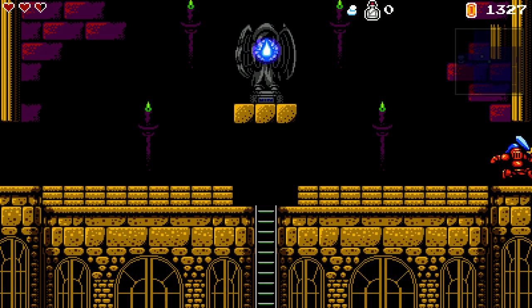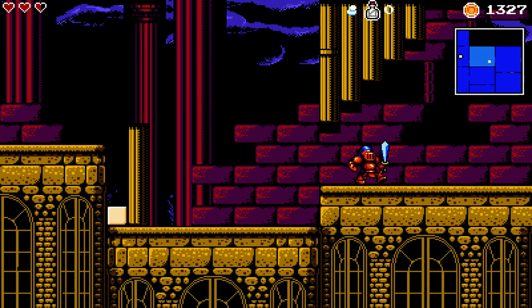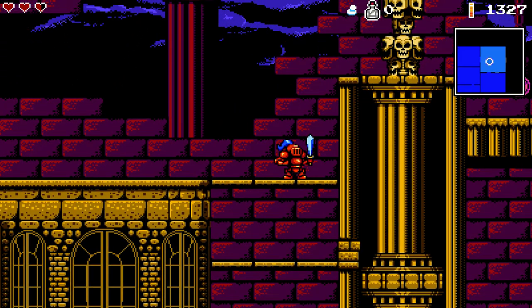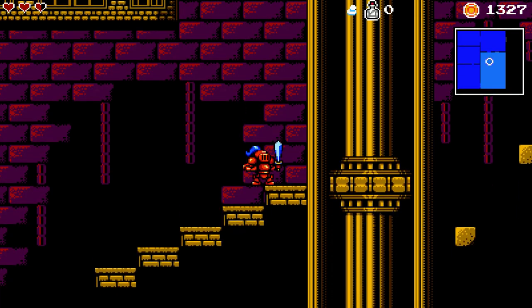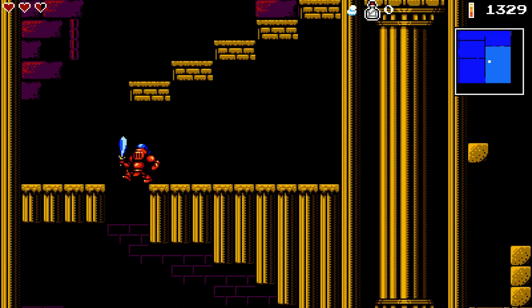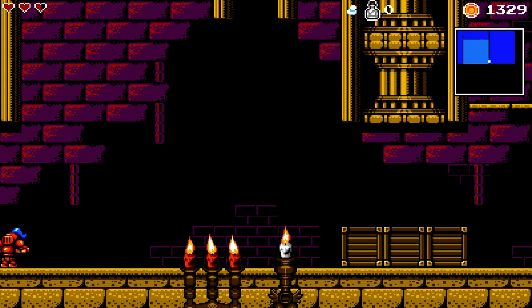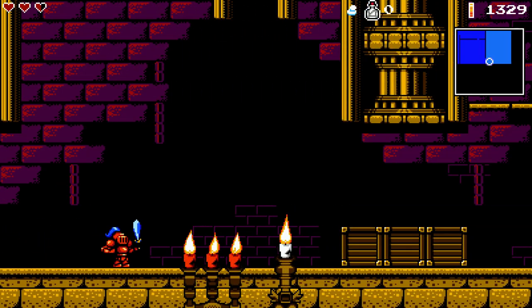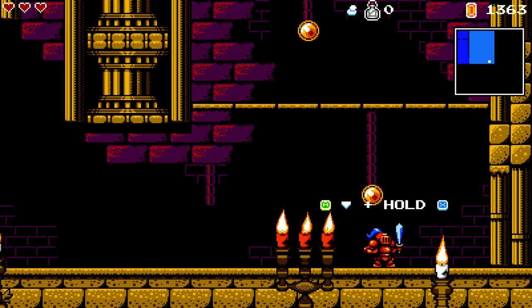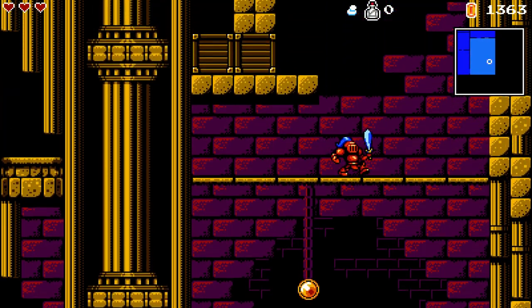Can't go up from here, can't go back up. It's already been opened up. Was there something over here that I did not explore? Nope. Over here. I didn't go this way at all. Oh, it's telling me to pogo.